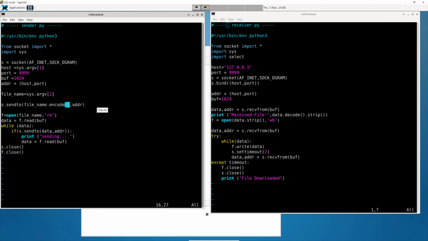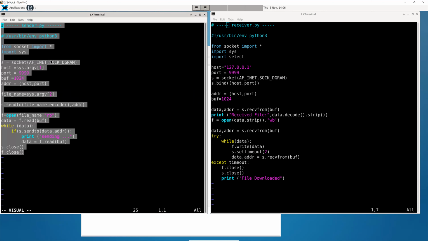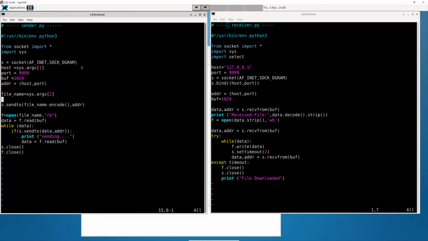As you can see, it's pretty easy, just only a few rows. Maybe we just look at the receiver first because it's the server side. This one is the address and the port number, and this one is the initialization of the socket.